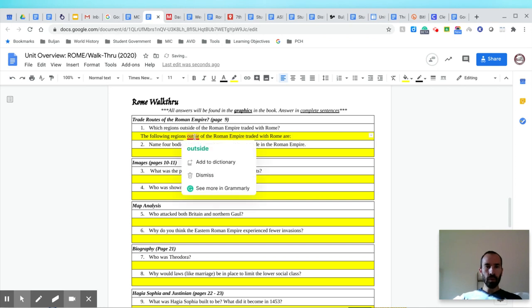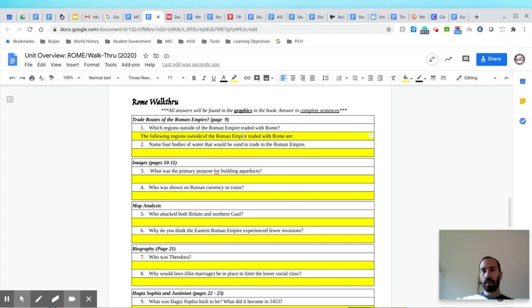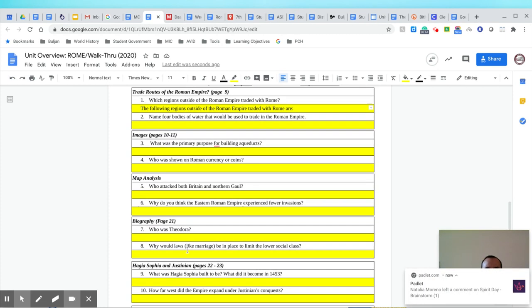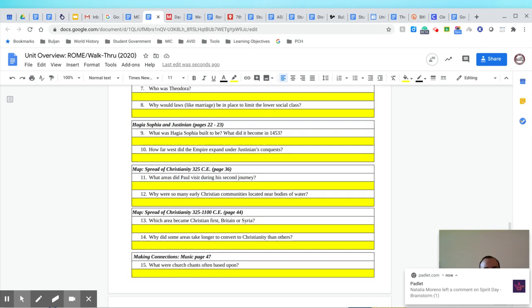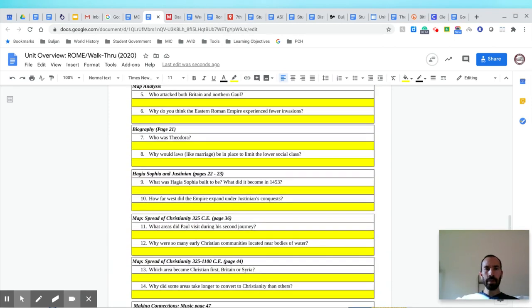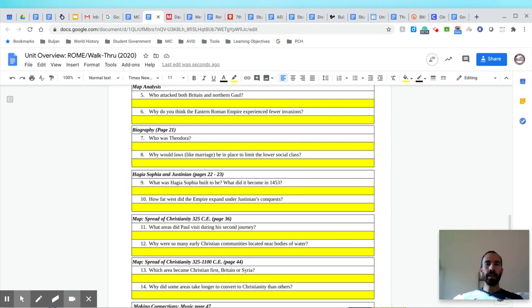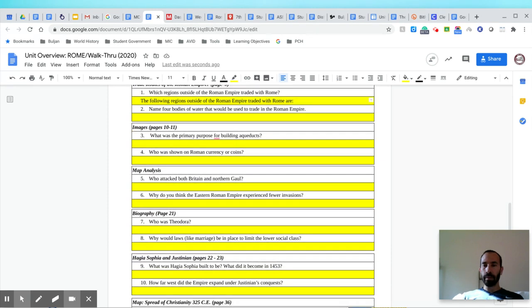So that's one way that we use the actual sentence or the question, and we can use some of the same verbiage to answer our question in a complete sentence. So you're going to make your way to these page numbers in your textbook and answer the questions in the yellow area. So again, I'll give you time in class today. At the beginning of every unit, we have a unit overview. So this is something that we're going to be doing over again.